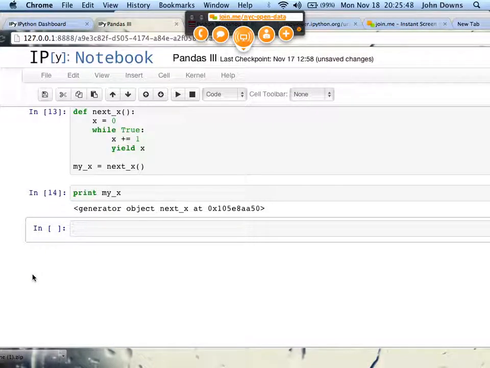You can see this is actually a generator object that I've created, and I can treat this as a lazy sequence. So it's one thing to have all the integers. It's kind of neat to have that on a finite machine. But the real value here is if I'm reading some file that's too big for memory, and I just want to return the next value and process it, then I can do that.